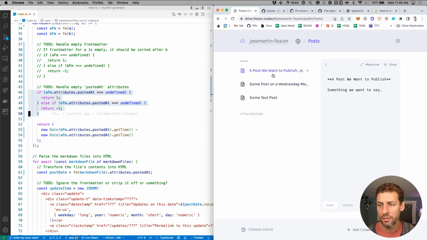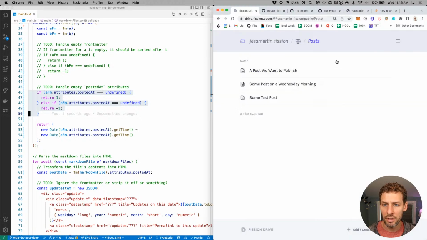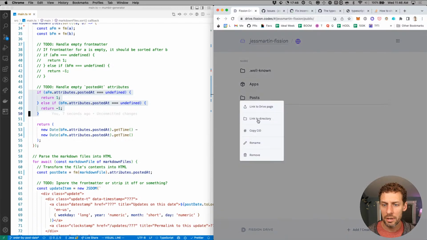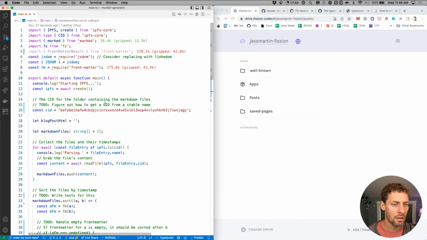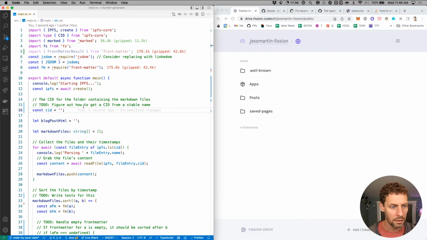Let's see, so we need to go back and add a postedAt date to this particular file. We're going to need to update the SID once we're done with that. So let's make this the 4th, which was my 40th birthday by chance. All right, so there we got those 3. We need to go back 1 directory, grab the SID. Whoops, go back 1 directory here, copy the SID, and paste that in here. Make sure I did that right. I think I might have yanked it to my clipboard accidentally.